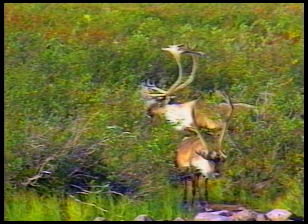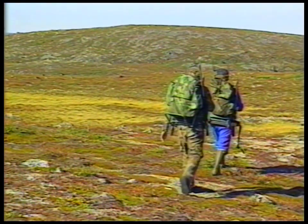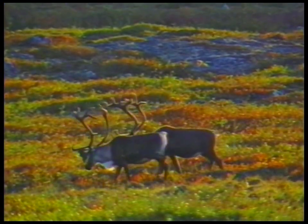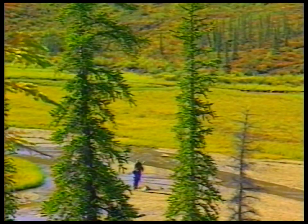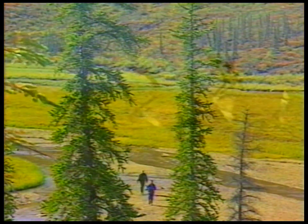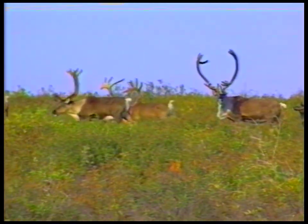Once spotted, the stalking begins. The chase may go on for hour after hour, mile after mile, only to determine the caribou wasn't quite that big after all. And then there are the times you know that this is the one you want to take, only to remember that it's a muzzleloader you've got slung over your shoulder. And the shot that you'd easily make with your rifle is one you wouldn't even consider taking with your smoke pole. And in an instant, they're gone. But then, if you play your cards right and don't rush to harvest a lesser bull, you might just get a crack at a record-class caribou, just like the one Jim and I have spotted now.